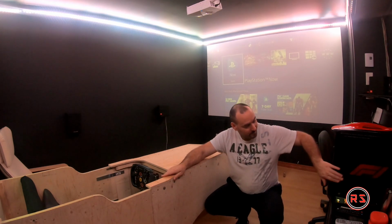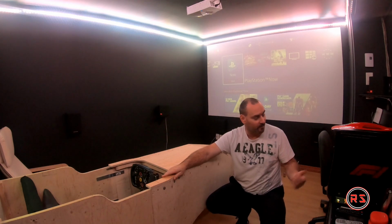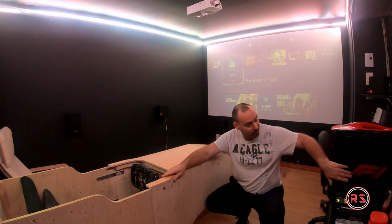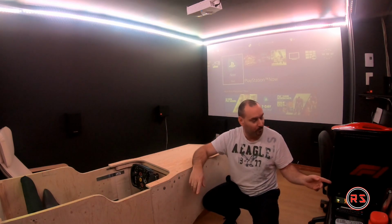Oh, and by the way, this is a PC case that I made from a whole PC. It's a restoration, so if you want to know how to make this F1 cockpit or a PC restoration, I have a video in the top right corner where you can click and know more about that.